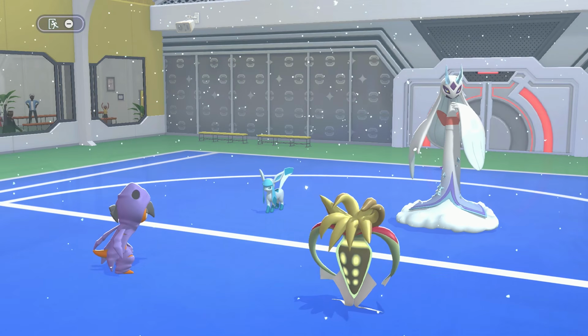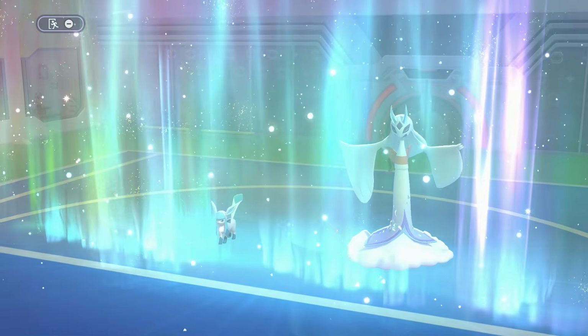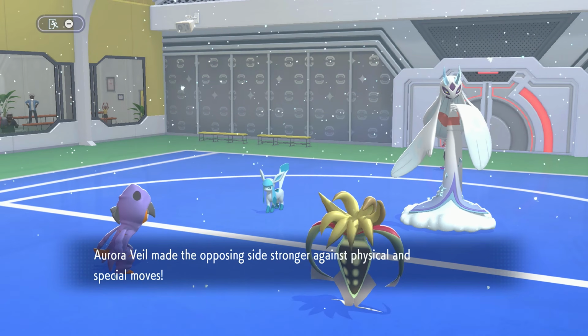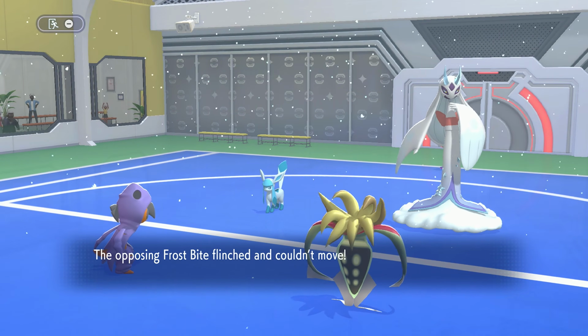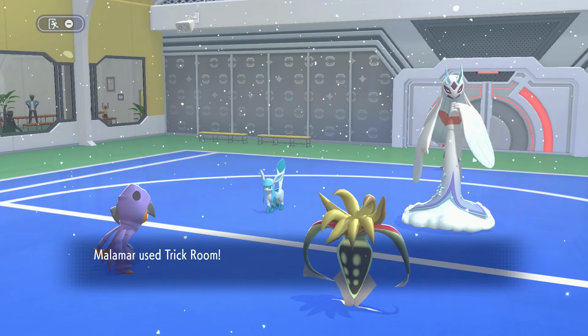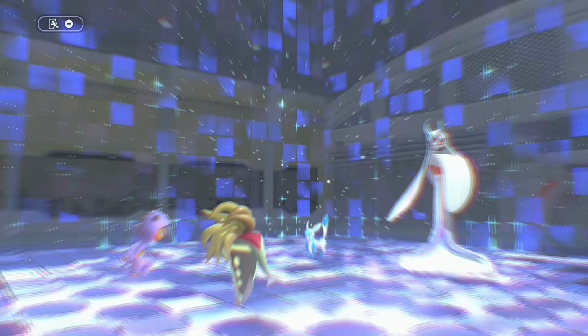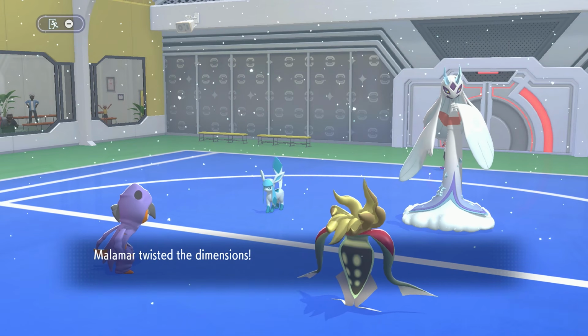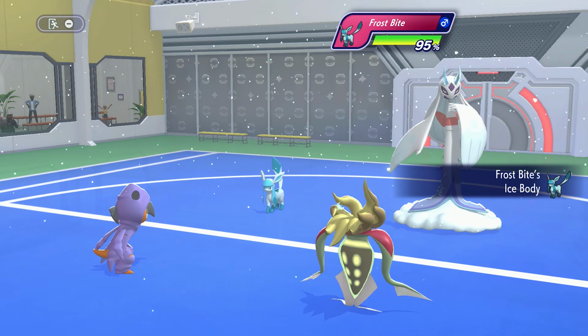I do not want to get hit by Blizzard. And the Frostlass sets up the Veil, so that's going to make that Glaceon really tanky. Frostlass is tanky itself, but, you know, Glaceon's going to be much more tanky. So setting up the Trick Room here. The good thing about Scrafty with Fake Out is you can almost always get a Trick Room up.